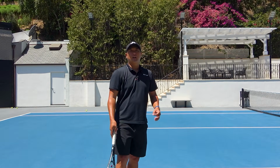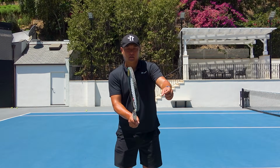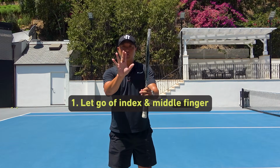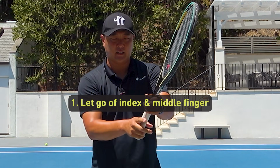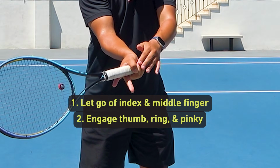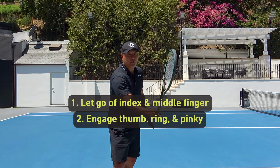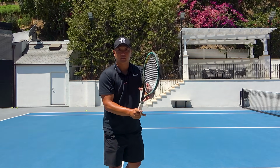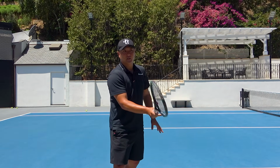What you have to do is be able to absorb the power, but to be able to absorb the power, try to let go of these two fingers, the middle finger and the index finger, and almost try to hit it with the thumb and these two fingers here, and try to stay firm on the shot while you're trying to keep it really firm and trying to hit a drop shot.